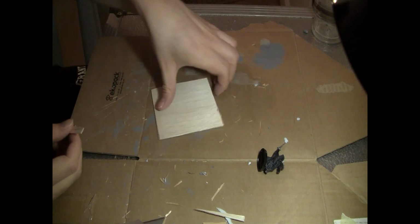This balsa wood really falls apart. Maybe it's bad or something. I do not know.